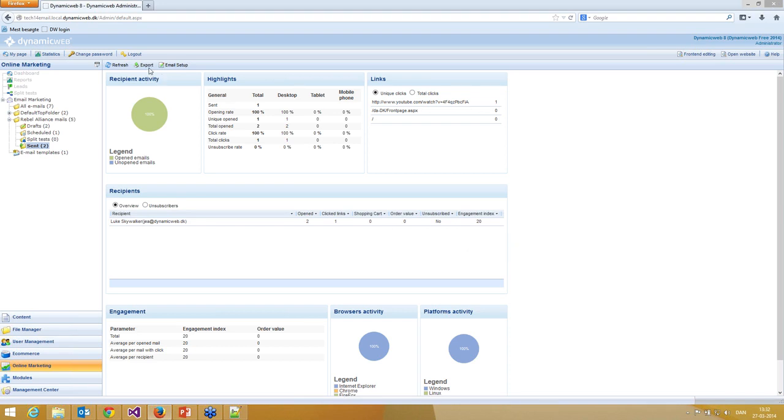You can also see it in the export. It's also available there. It's not highlighted as a value in its own right, but it is something that you can infer from either adding up all of these, or you can get it from the export. It might be something that we can add to the engagement, the total turnover of this email, but it's not something that we have at the moment.